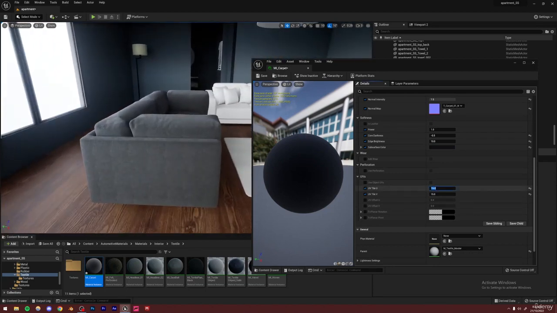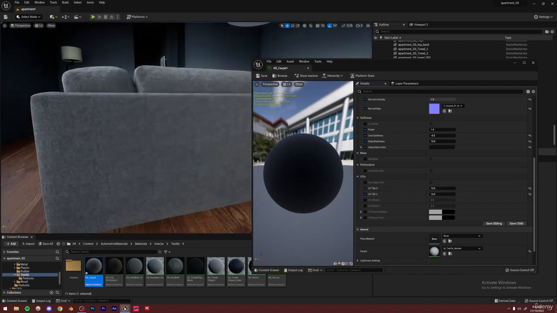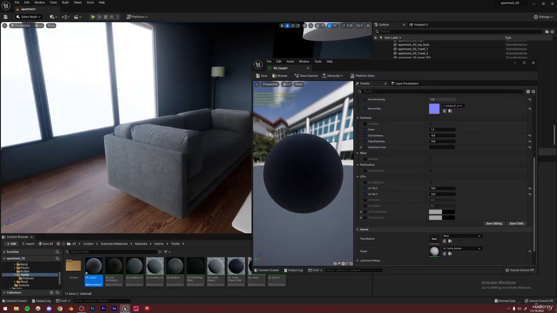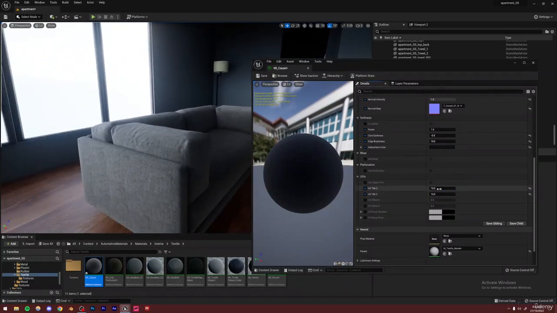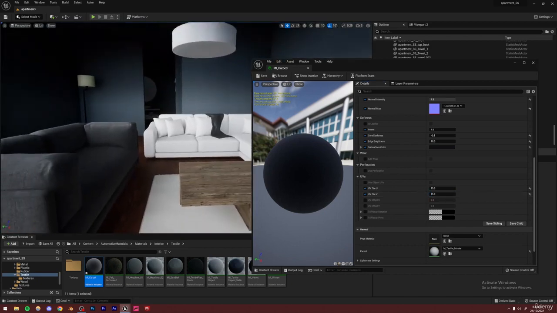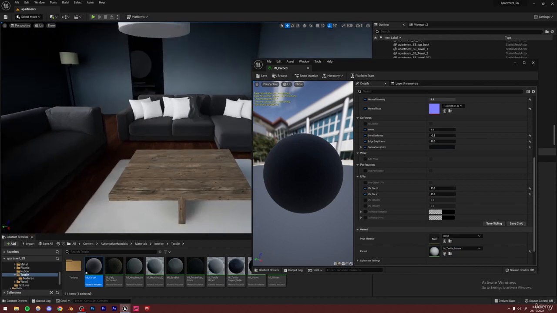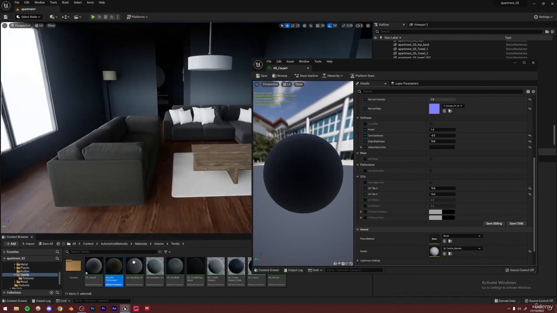Maybe how about 10? I think that 10 is better. Yeah, I think 10 is fine. All right, cool. Or maybe even, actually, I'm just going to go with 15 because 10 seems to be way too large. But again, you have full creative control over this. It's your choice. You can just set it to whatever you want. You can even try these other materials. You can just choose whichever one you want.